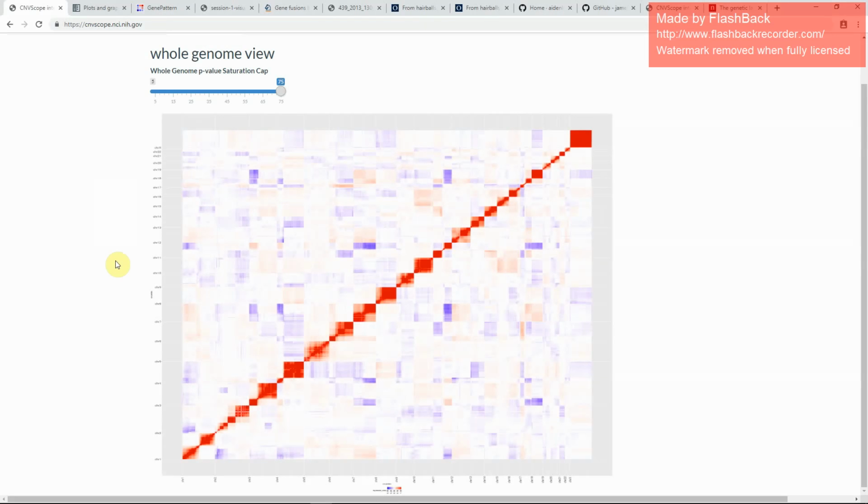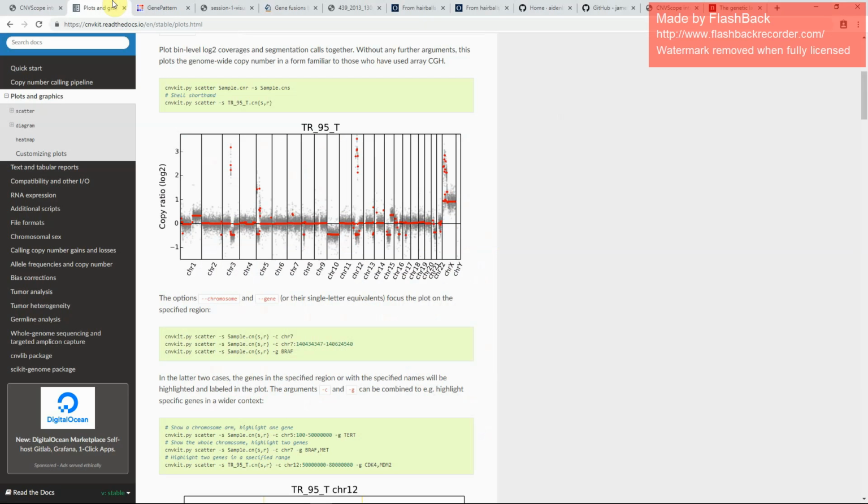CNVScope does not just display copy number, like this plot in CNVkit, with chromosome position along the x-axis from chromosome 1 to the sex chromosomes at the end, and then copy ratio along the y-axis.